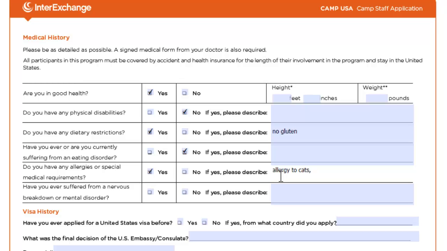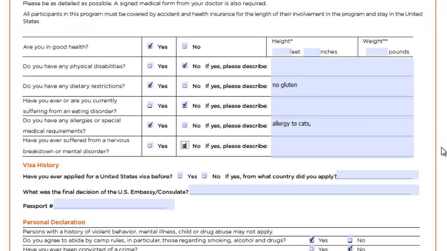And let's go on. Have you ever suffered from a nervous breakdown or mental disorder? No. But this is no discriminational part, okay? We just want you to be honest and sincere with the information for us to give you a good placement that would fit your personality and your background.